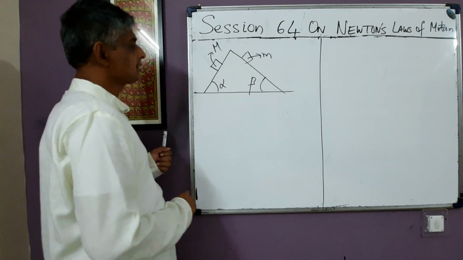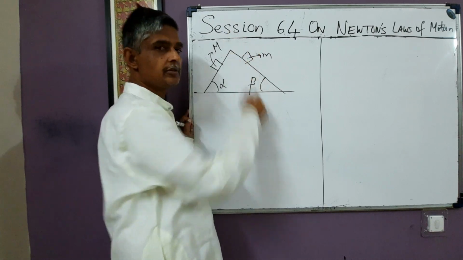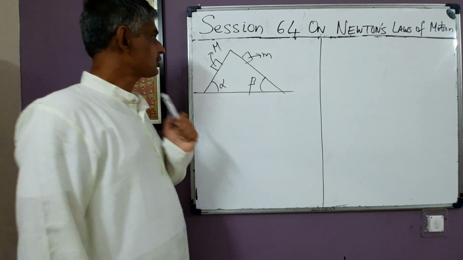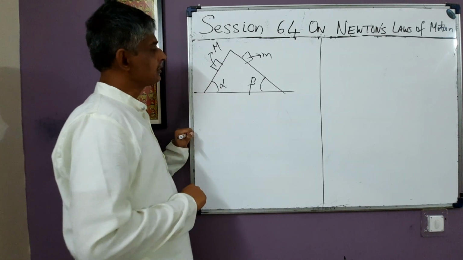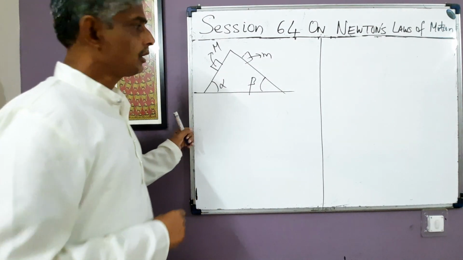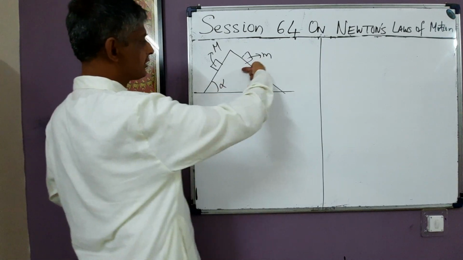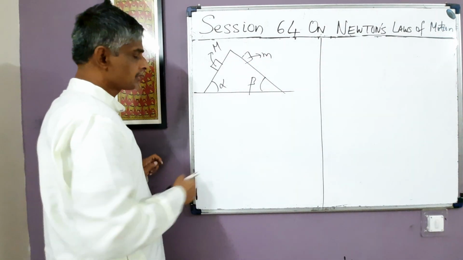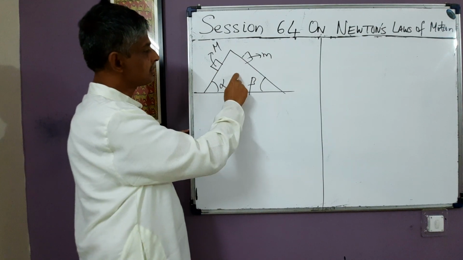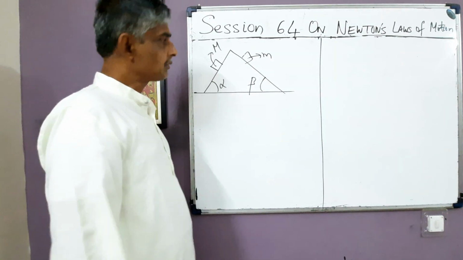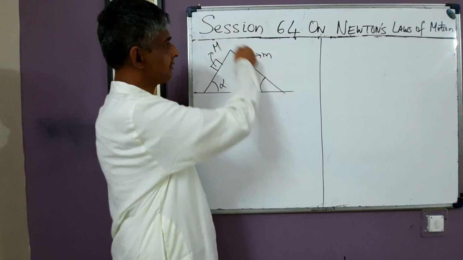So now question is that when the system is released from rest, it is required that the particle of smaller mass should rise up the wedge. Okay. So now see, first of all, what is the thing which has to be done? First of all, we must know that on releasing the system from rest, in which direction should the wedge accelerate? Suppose I take the fact that wedge accelerates towards left, with respect to ground. See, the wedge is free to move over this smooth horizontal surface. So when the system is released from rest, this wedge will begin to move on the surface. But we must first know in which direction should it begin to move, so that the particle of mass small m begins to climb up this face.